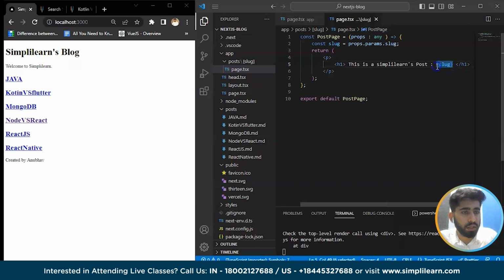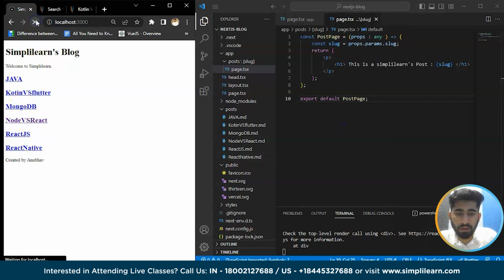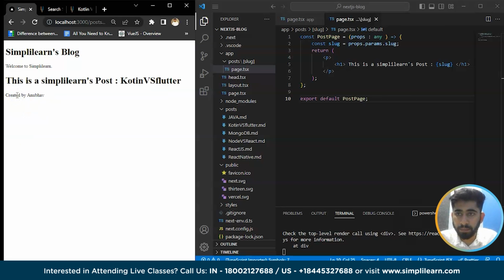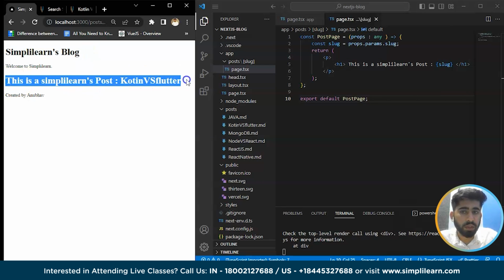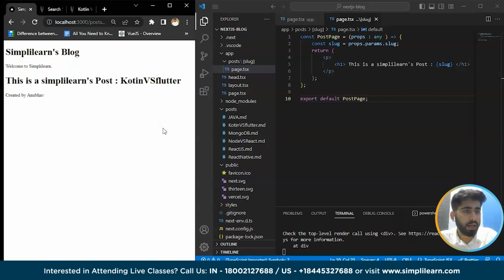So here we are calling the slug that we just declared. Now let's check it. First let's refresh the file and open Kotlin versus Flutter. So this is showing Simplilearn's blog. Welcome to Simplilearn. This is Simplilearn's post, Kotlin versus Flutter. Right? Isn't it awesome? Okay, fine. Let's move ahead.